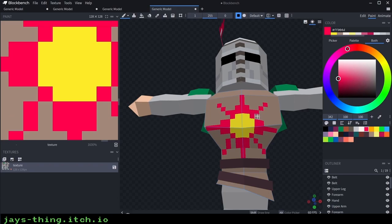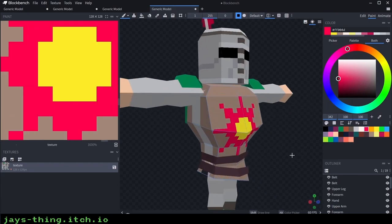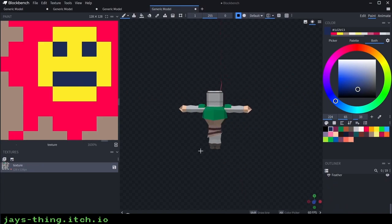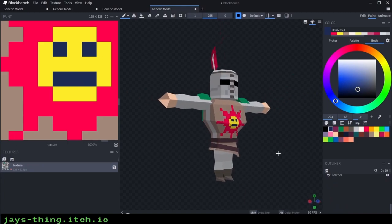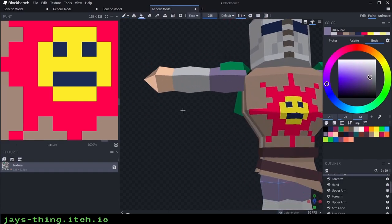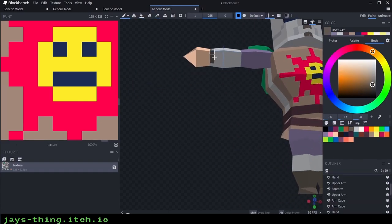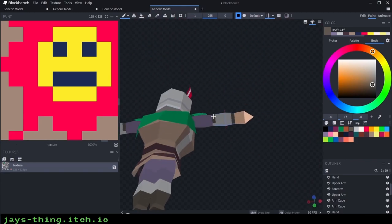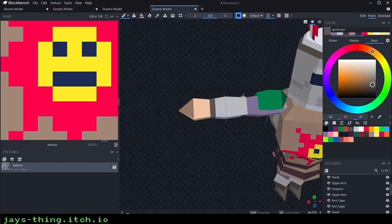Another mistake I made with my old models is not choosing a color palette. I just went off and chose whichever random color I wanted, which can sometimes work but isn't always the best. For this model, I used the Pico 8 color palette with the extended colors. I think it's just a 32 color version of the Pico 8 palette. And I added a few others here and there, but mainly I just stuck to that color palette.